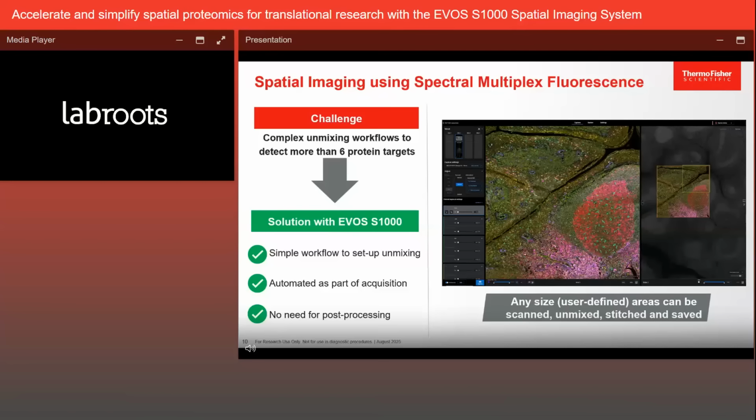I didn't mention timing, but the example you were looking at is a 9-plex done at 20x, the most common magnification used for tissue imaging. If we were to scan a full 1 square centimeter of tissue, the time to have the fully unmixed and stitched image would be less than 1 hour, around 45 minutes for the whole image to be generated, meaning unmixed, stitched, and saved. That is how simple and fast the instrument can be.